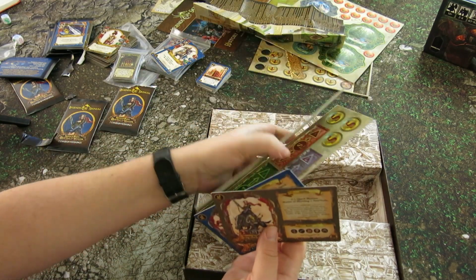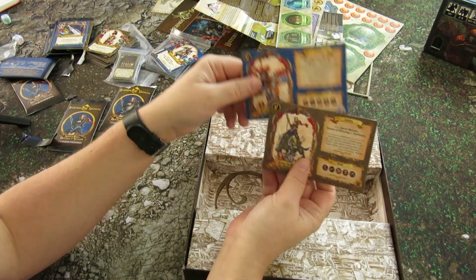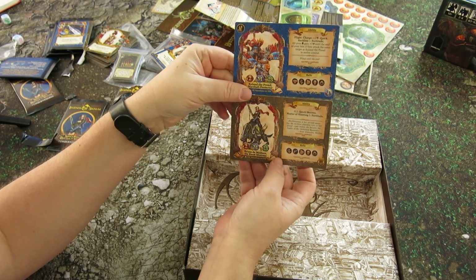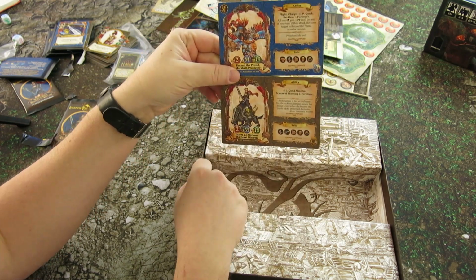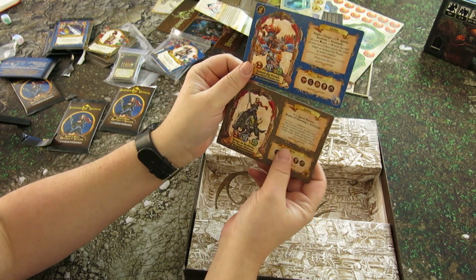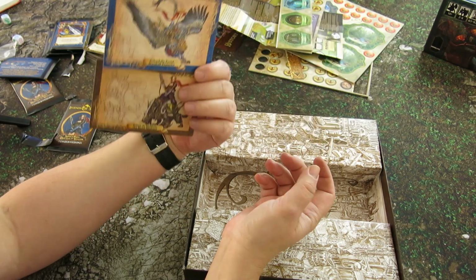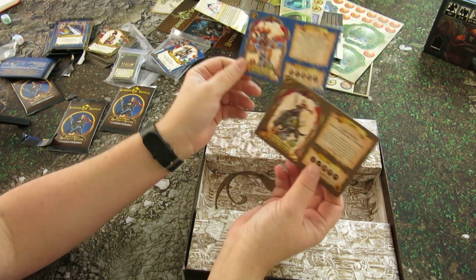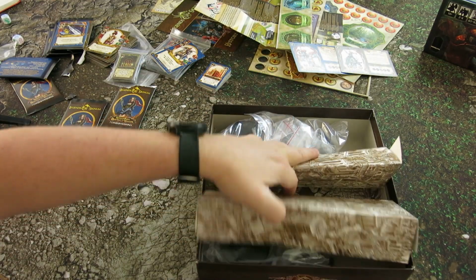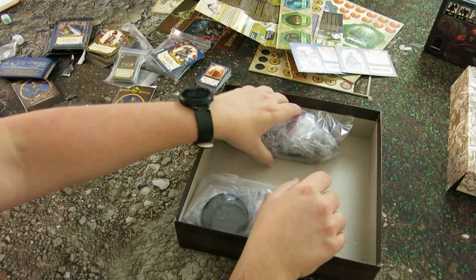Okay, so we still have some more punch boards. Okay, so it looks like there are just 2 main heroes in the game, at least in the box which I got here. There were different pledges with more heroes and stuff. Okay. And now, the main course on miniatures.